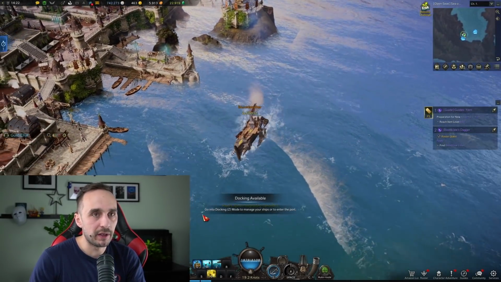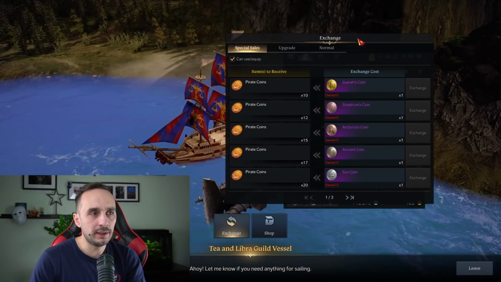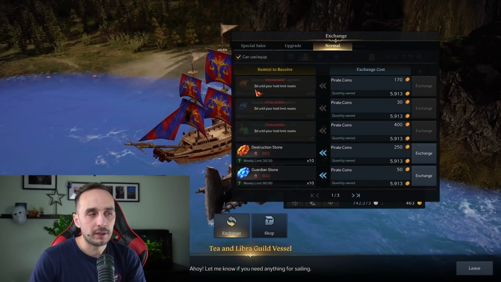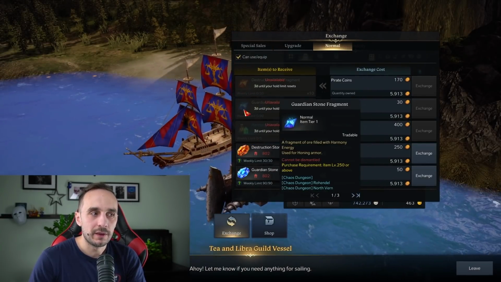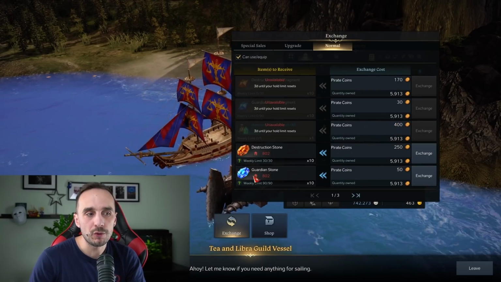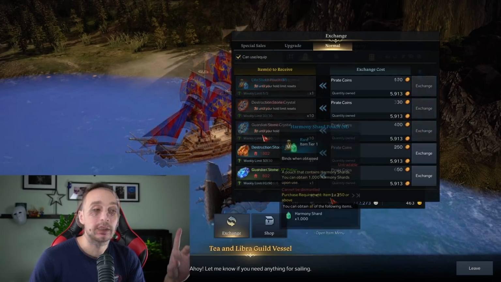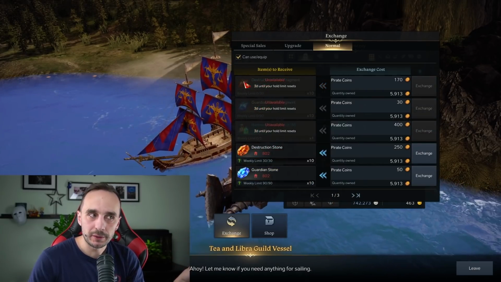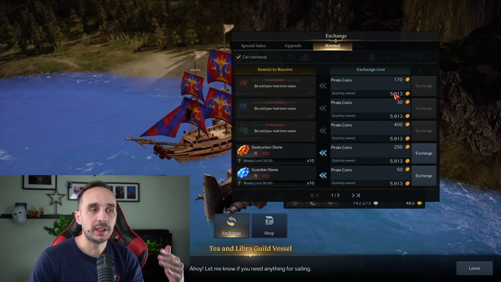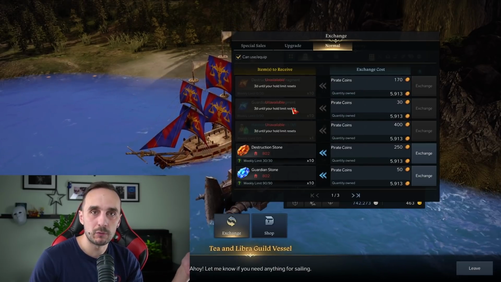For example, I'm here in Verne, and we shall go to this particular one, and these ones exchange again this and this in exchange of pirate coins. Goes the same with all of the tiers, yeah, tier 2 and tier 3 as well. Same as with the guild tokens, these are tradable, so your alt can just come here, buy them, assuming you have enough pirate coins, buy them and send them over to your main.